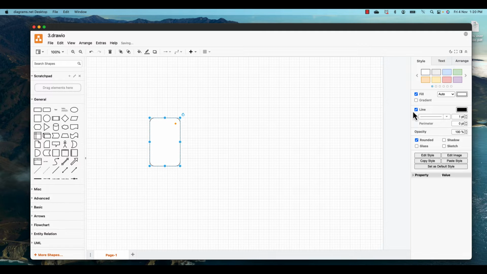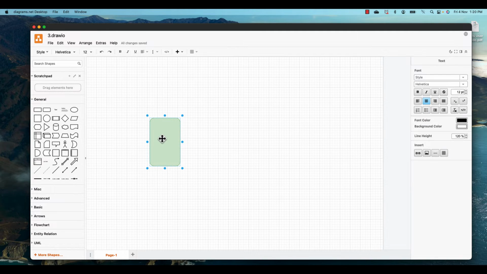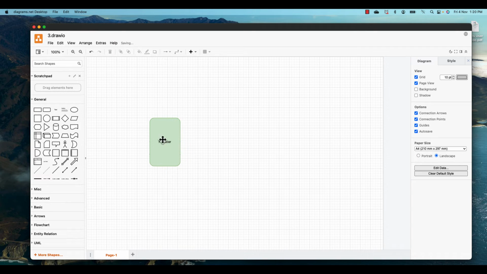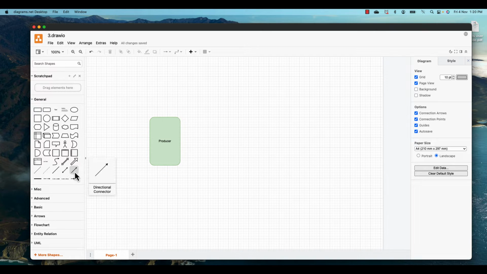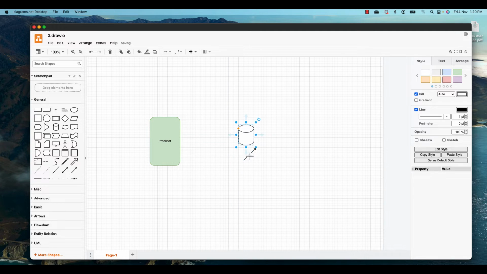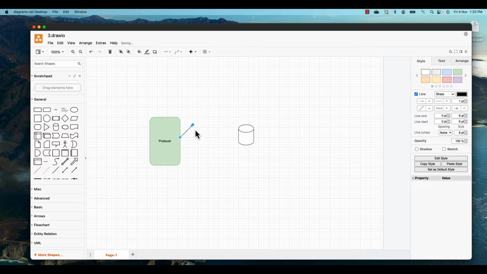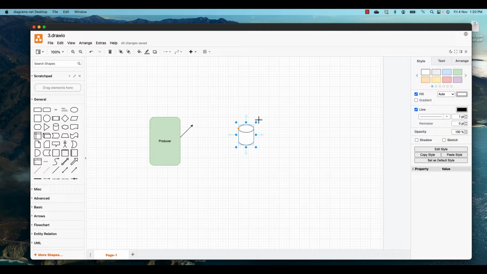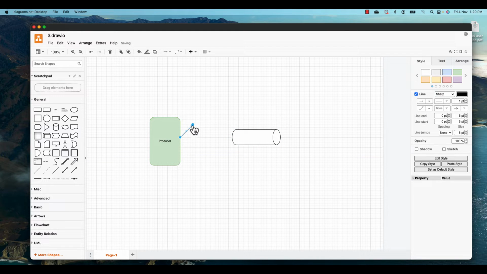This side there will be a producer, which is nothing but a microservice that will produce some message and publish this message into a message queue, which is nothing but Kafka. So let's make this link.